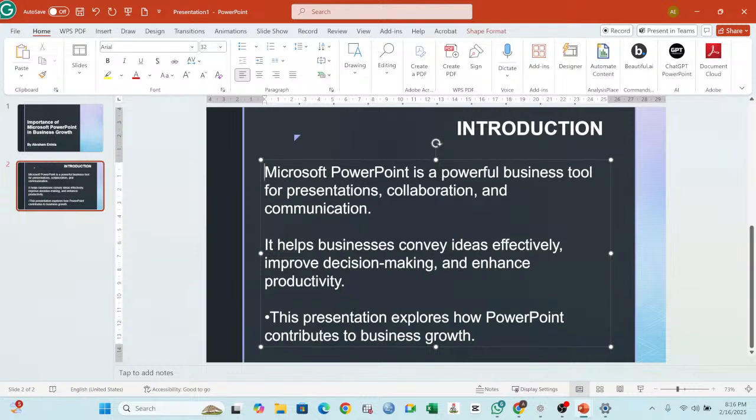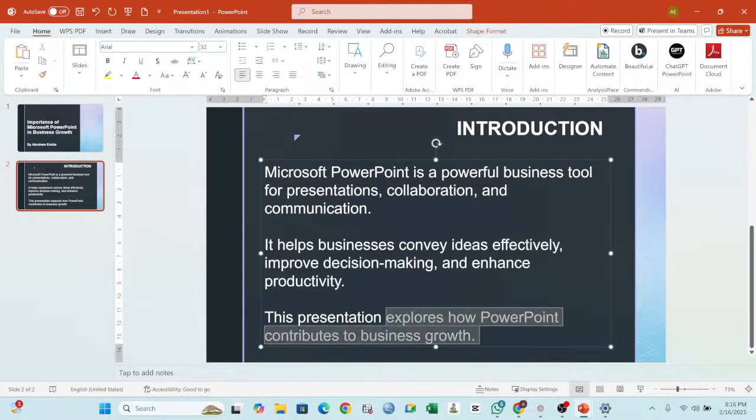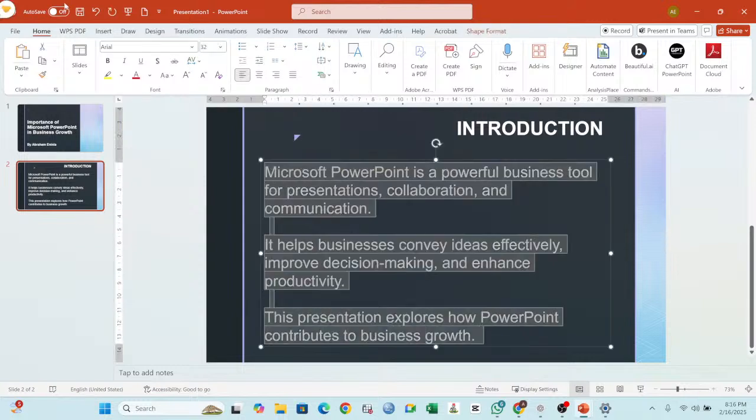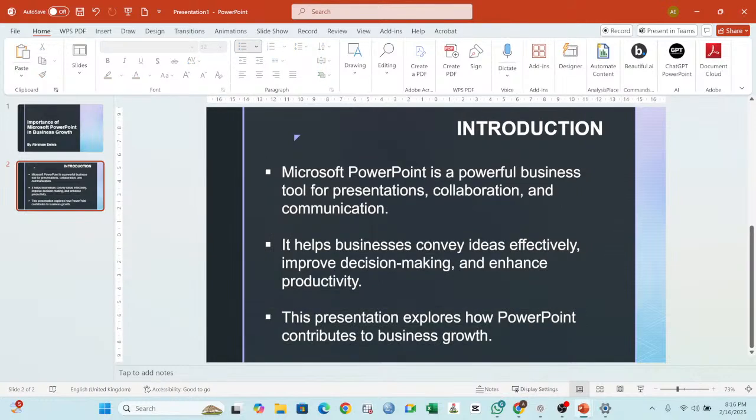I can take it off. Or if you like to put the bullet point, you select your text, then you come to the home tab here, and you will see these bullets on the home tab. Press it, then you see that the bullet will appear properly. Before, the bullet was not too okay, so I removed it and then started a new bullet point.